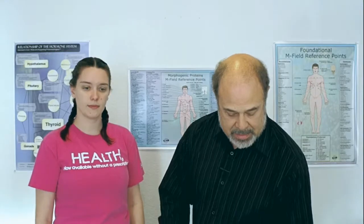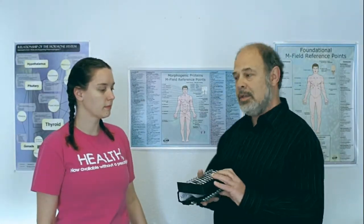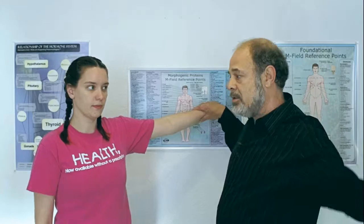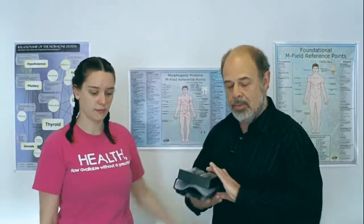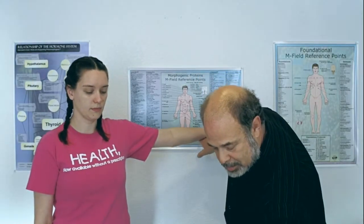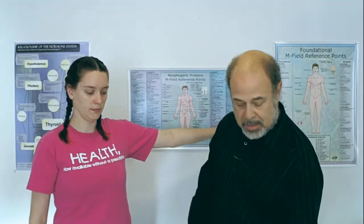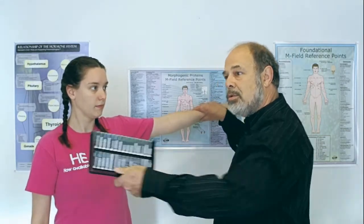So we can go on to the next phase, which is the cell energies, and we're going to see if we get an attraction here. Remember, we're going to pull it out, and if it goes weak, that's the attraction. It does not. So we're going to turn it around, pull it out again, and it does go weak. Now we're just going to scan, as we do in our procedure, all of the different areas. It's down toward the bottom, and it's white blood cell 2. So you hang on to white blood cell 2.